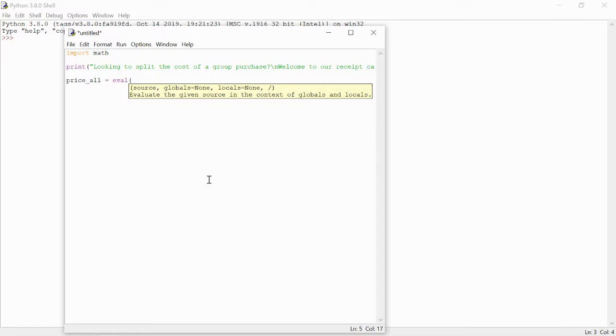So we're going to put eval input, and then quote, step 1. I'm just going to do this in different steps. Step 1, please input the cost of each meal / product. Then period, and we'll do \n.